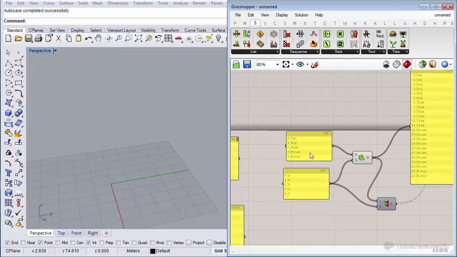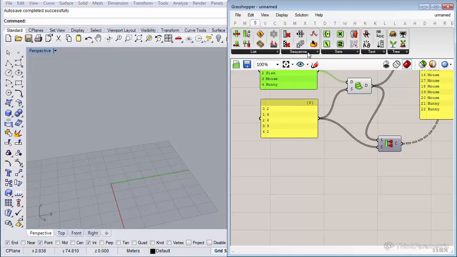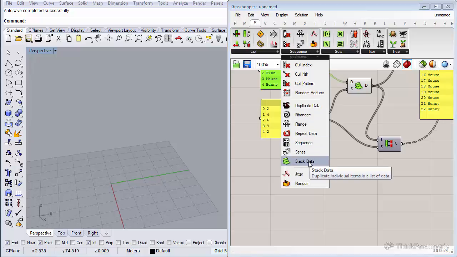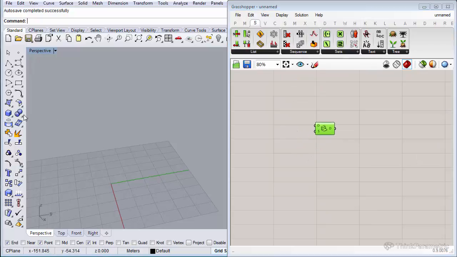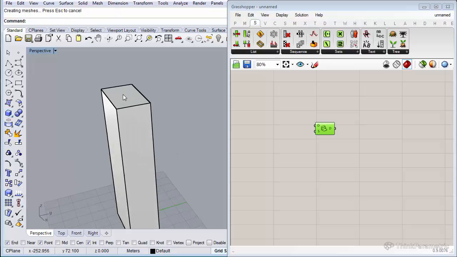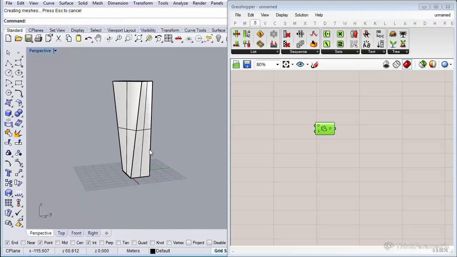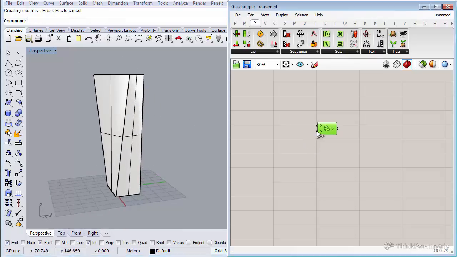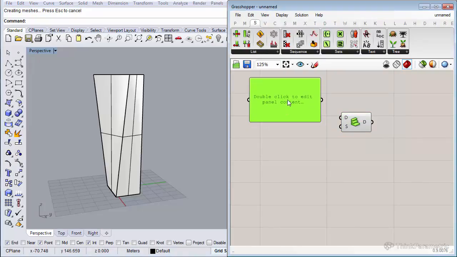Now let me show you another example where this component can be very helpful in our field. So let me insert this component again, stack data. And let me draw in Rhino a mass, just a random BREP, like a fancy twisting shape. So let's insert a panel and let's copy it 1 time over, so we have 2.